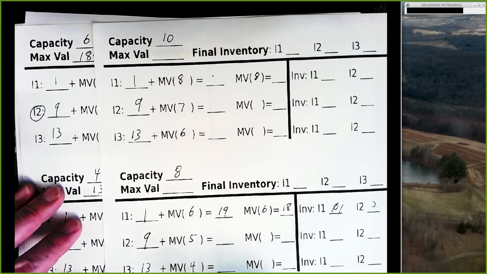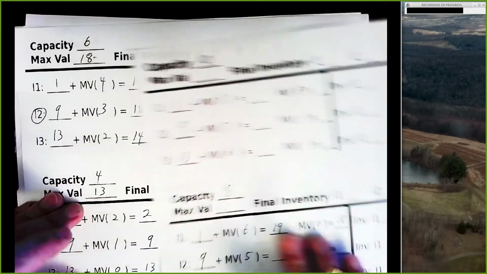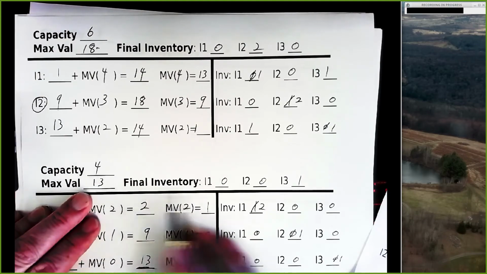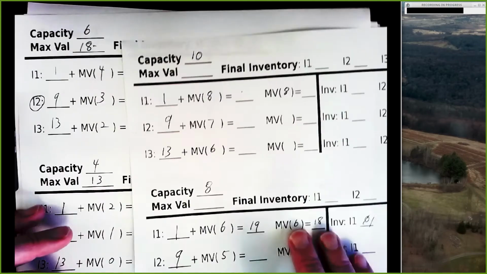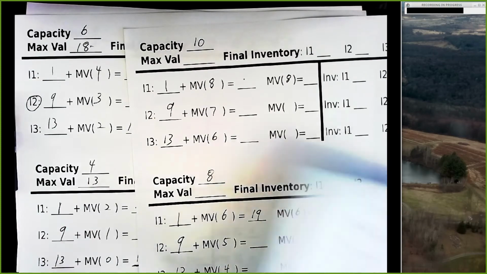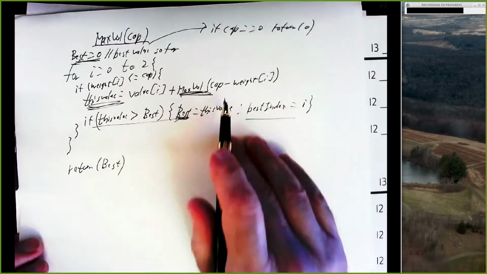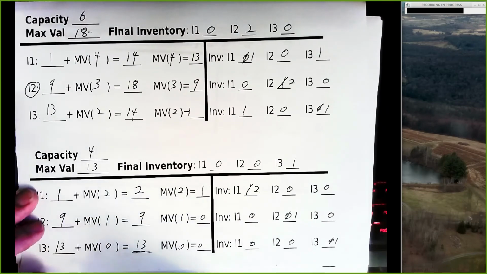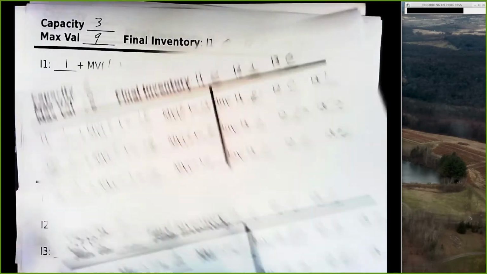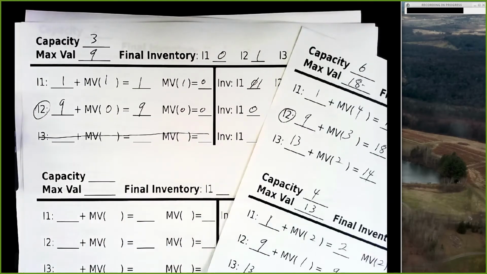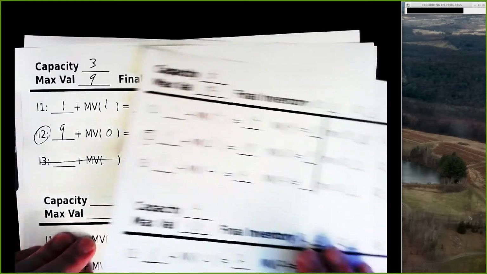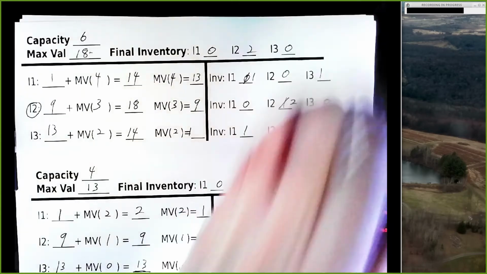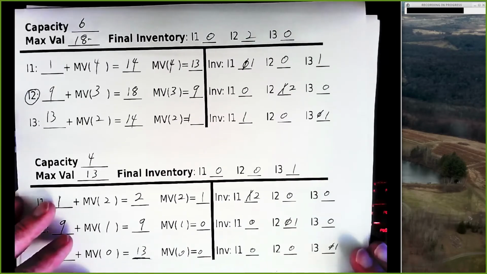Now over here, when I need max val of 4, I'm just going to go to my worksheet where I calculated a max val of 4 and say, oh, it's 13, here's the inventory. But the poor computer, if we just wrote this code, every time that we wanted to do max val of 4, we would go through all 3 of these steps. And this one would involve calculating max val of 2, which would be this other set of steps. And the amount of work that you're doing is huge because you're replicating the work so much.